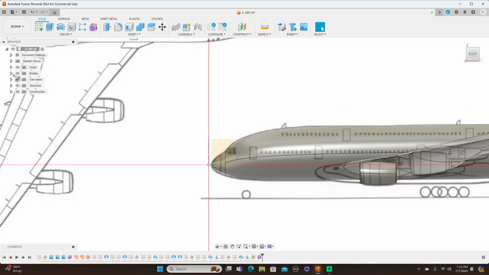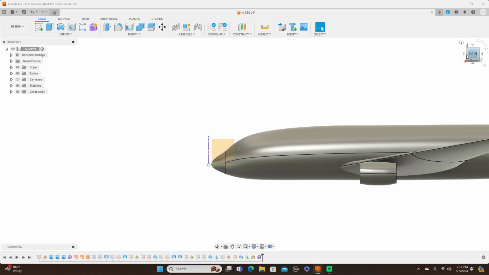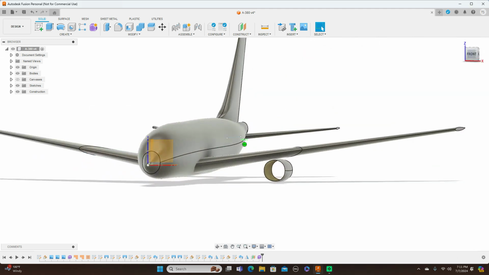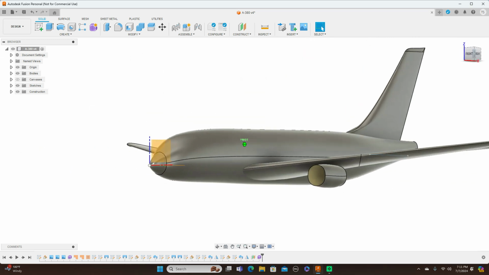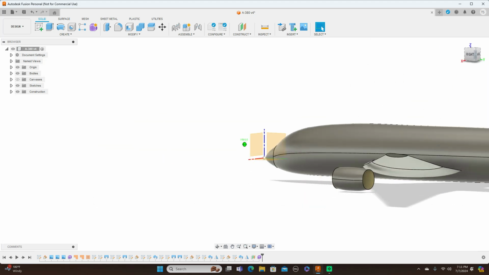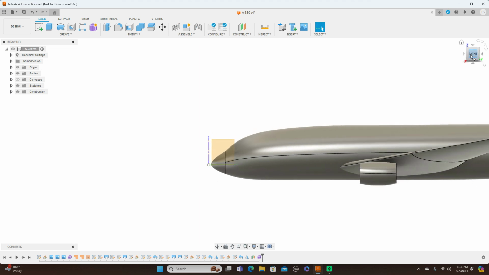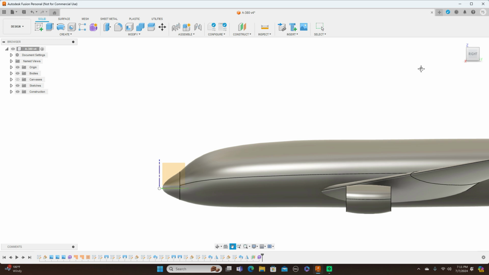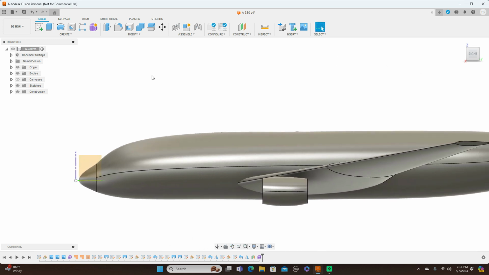Turn off the canvas. That's one of the engines so far, and we're not done with it. Turn the canvases back on.